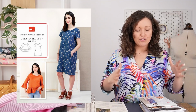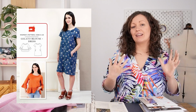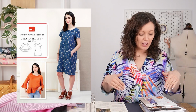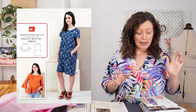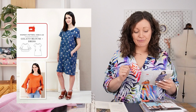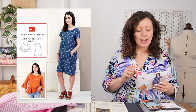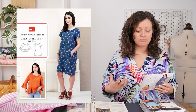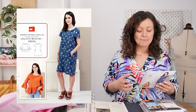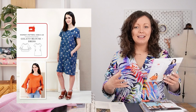Then the actual cut of the dress, it's slightly A-line and it's slightly oversized. So it's another one of those very casual daytime dresses that you could just wear all the time. You've got pockets in the dress. And apart from that, it's actually very, very simple. It's rated as an easy to intermediate pattern. It's basically just a pull-on blouse or dress, so it's very easy without the kind of fastenings. And then the other view, the one that's got the ruffles, that's just a little bit more advanced.